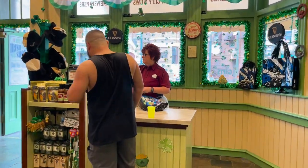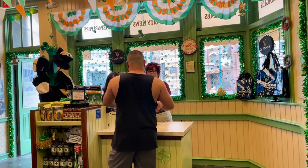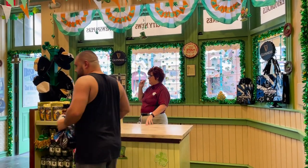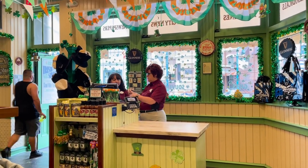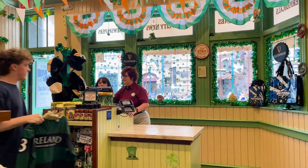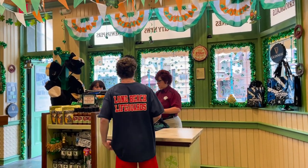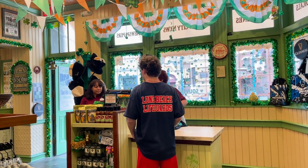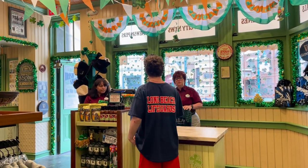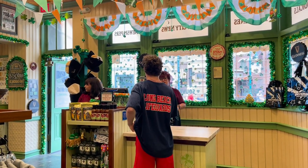And if you guys did not know, they can ship to your room from this location, and most locations here at Universal, they can take your package and send it to your room. Usually takes about a day, so they'll ask you for your room information and your checkout date, so be sure to have that handy before you check out so you can just skip hauling around your merchandise all day and instead get it sent to your room.